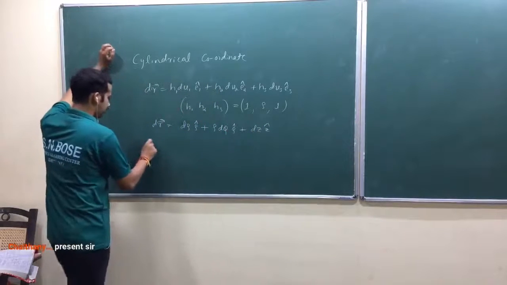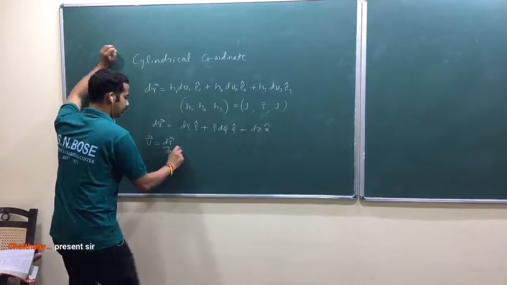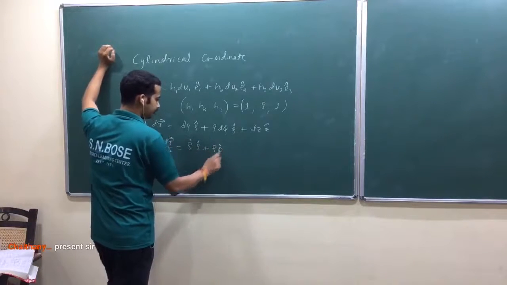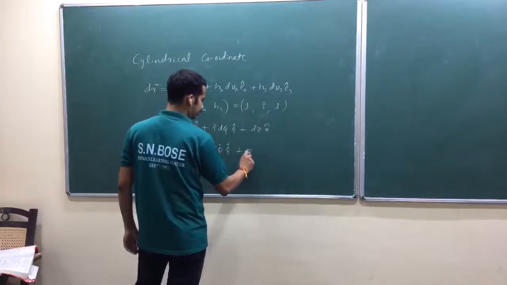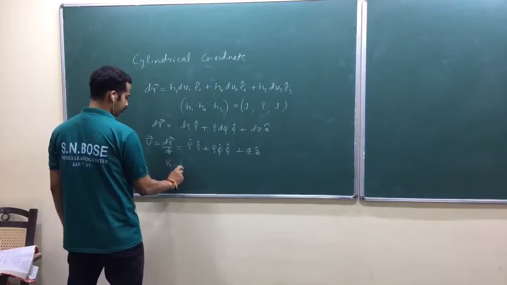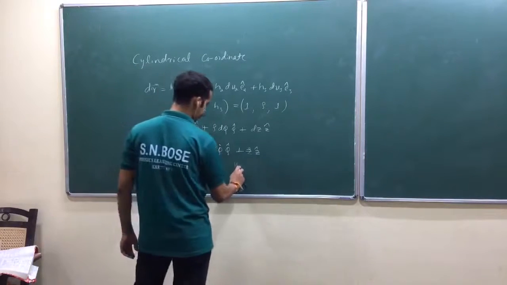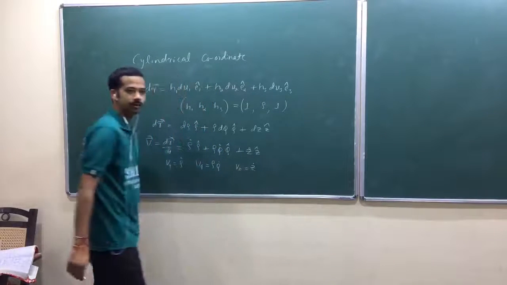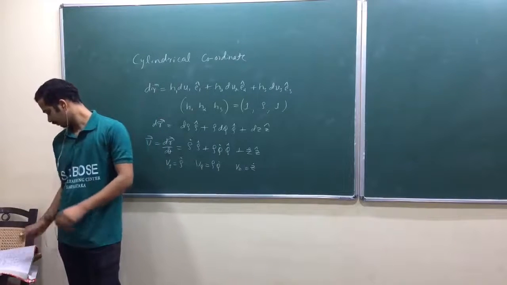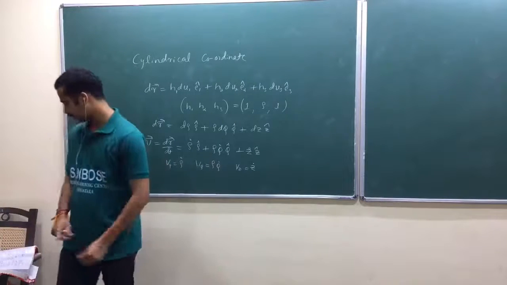Once you find velocity by dividing this by dt, dr by dt is equal to rho dot rho cap plus rho phi dot phi cap plus z dot z cap. V rho is equal to rho dot, V phi is equal to rho phi dot, and Vz is equal to z dot. Square and add them, you will get the total velocity, the square of the velocity. Am I right? Yeah, we need this one because the square of the velocity will come in the kinetic energy part. Am I right?